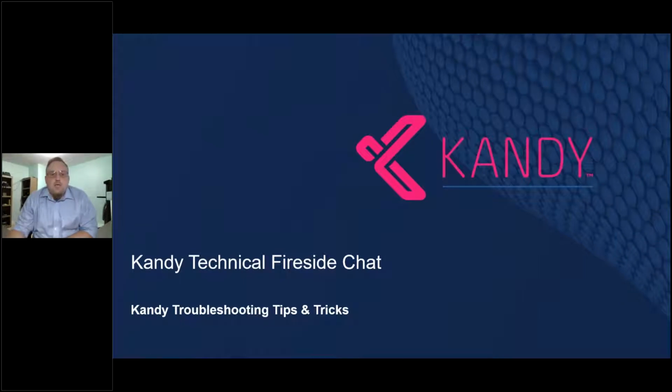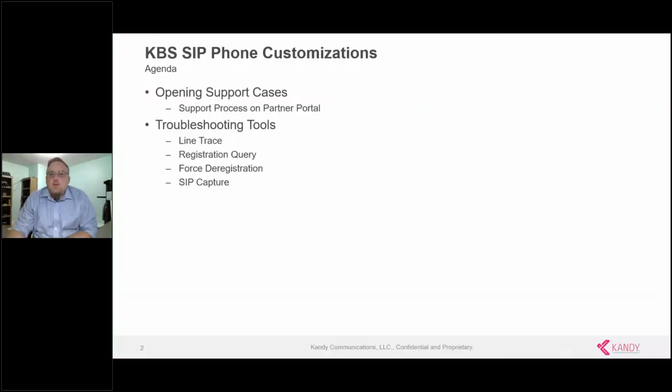All right, so first things first, just to show you what we're going to cover today, the first thing that we wanted to talk about is opening up a support case. So we'll spend some time going through the support portal. I'll show you how to open up a case. We'll talk about what the different severity levels mean. We'll add in some additional things. We'll talk about adding attachments to tickets and all of those fun things as well.